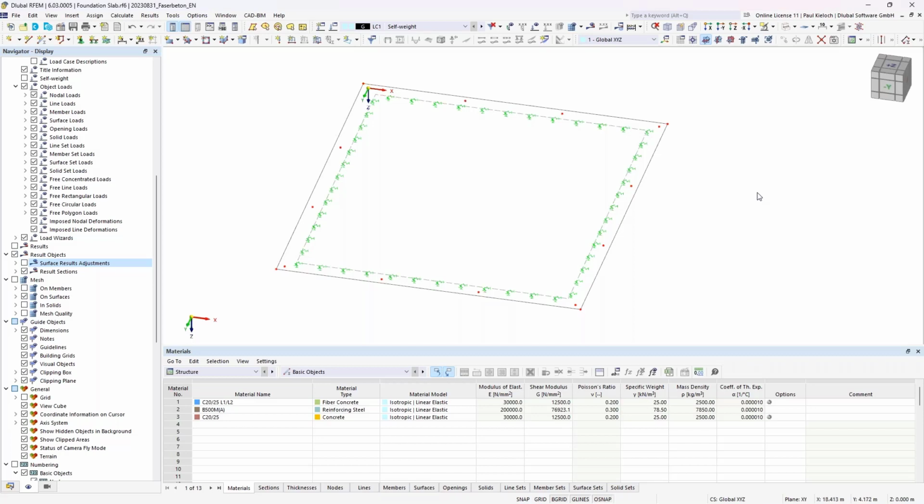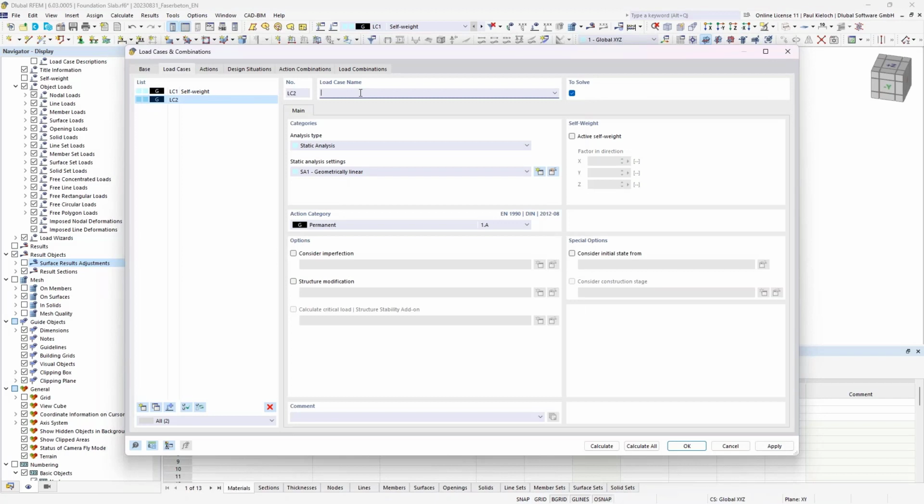As I have already shown you in the steel structure, we have here 6 load cases from the steel structure. I will enter them here, so therefore I'm opening this dialog. The first one is self-weight, it's okay. Already the second one was the snow.